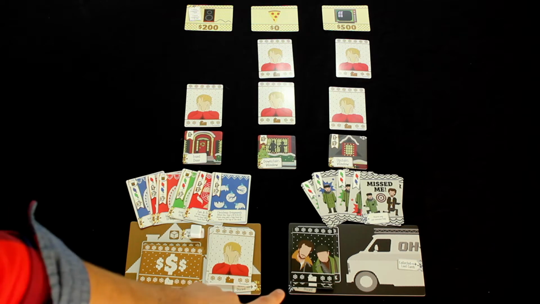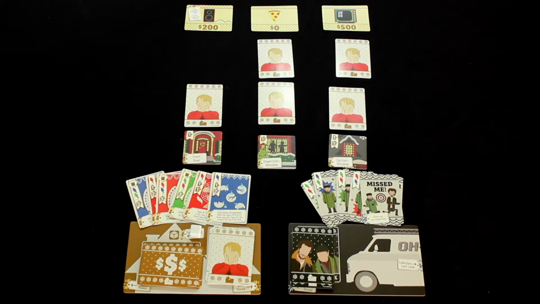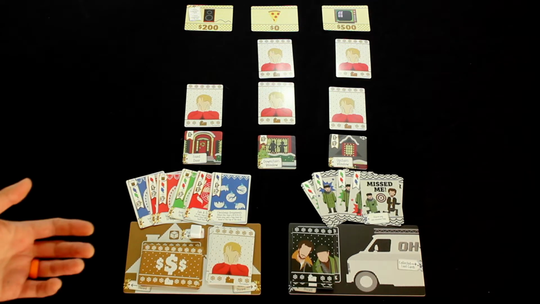In order for the bandits to win, they will need to collect $2,000 worth of loot in a 2-player game, $2,200 worth in a 3-player game, and $2,400 worth in a 4-player game. In order for Kevin to win, he just prevents the bandits from getting that much loot.